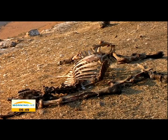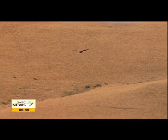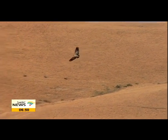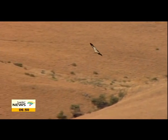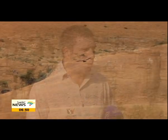It's important. Only about 400 individual bearded vultures and 100 breeding pairs remain in the wild in South Africa and Lesotho. Vultures are really important in terms of their ability in the ecosystem to mop up any carcasses and remove diseases, etc., that might develop from having those carcasses in the environment. So they're the real scavengers of the environment, and in that sense, we can't afford not to have them.